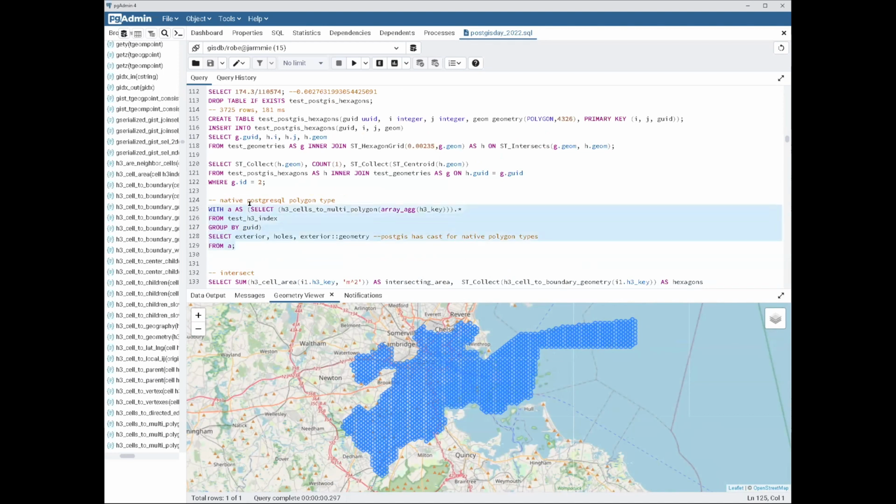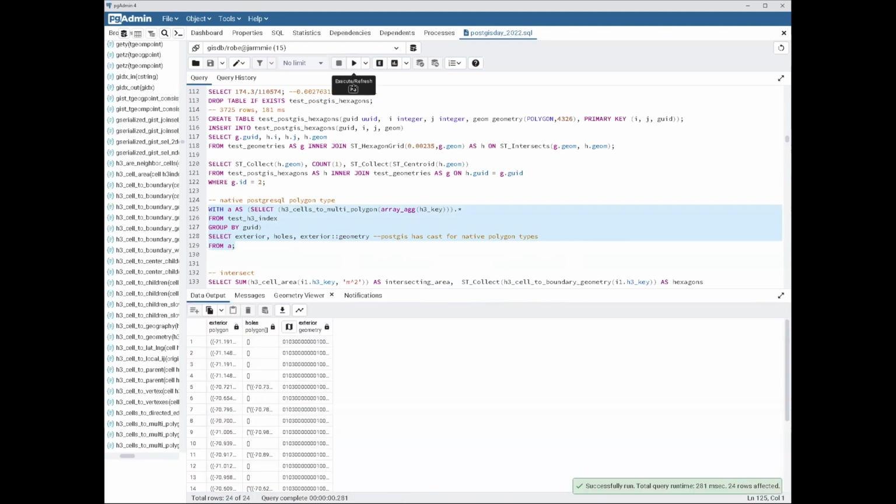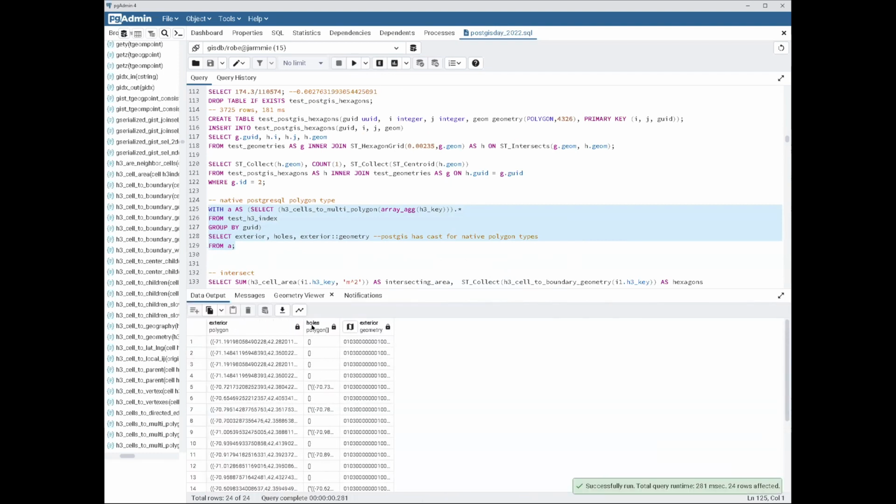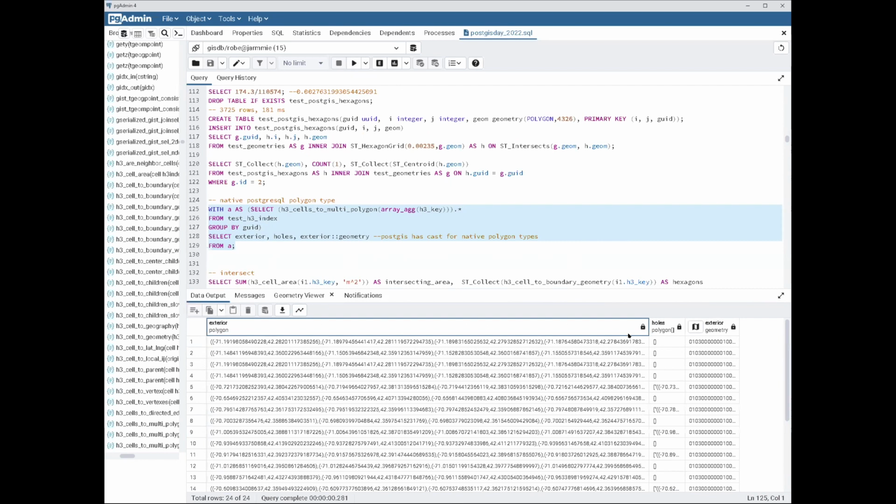And so getting back to what I said about the H3, if you don't use PostGIS, it uses the native Postgres geometry type, which looks like that. And if you look at it, it says polygon. So there is literally a type in Postgres called polygon.